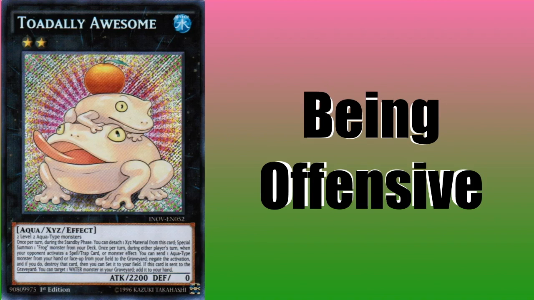The only problem with playing this particular build is you don't really want to activate the effect of Totally Awesome to special any Toads from your deck, unless the scenario suggests that you should, just because then you can't clear your board to use your Psy-Frames. So Totally Awesome and Swap Frog is very good for pushing for damage.